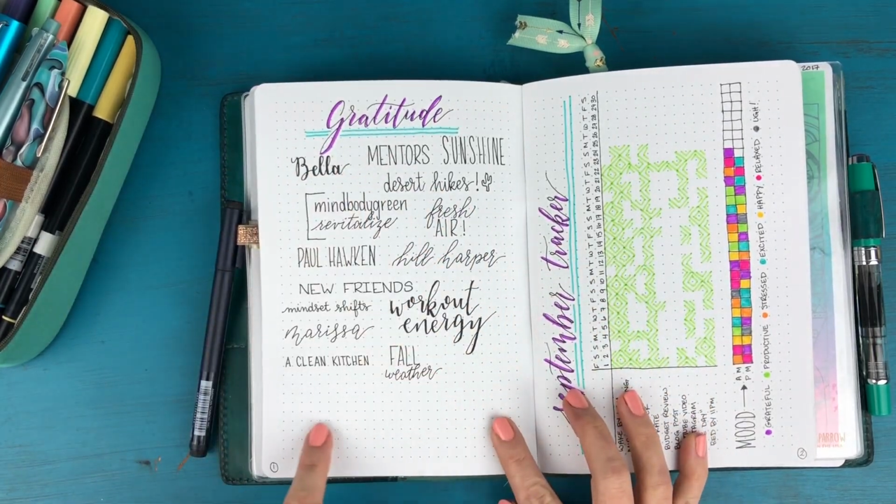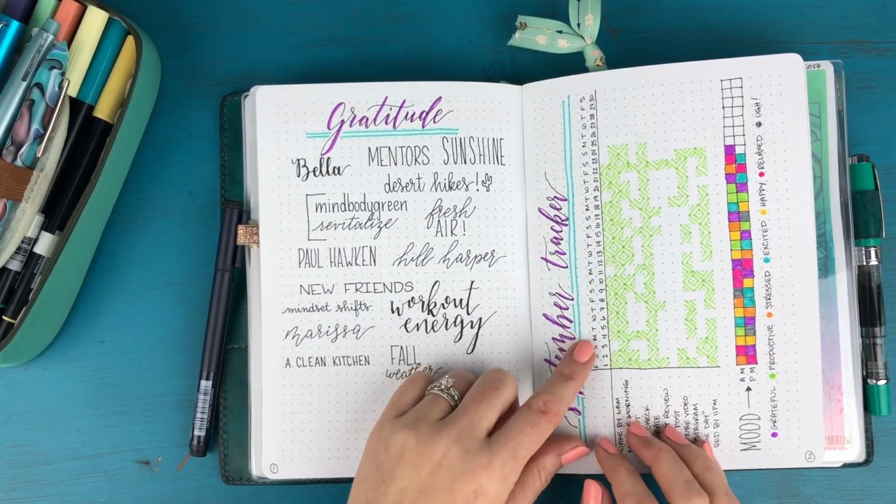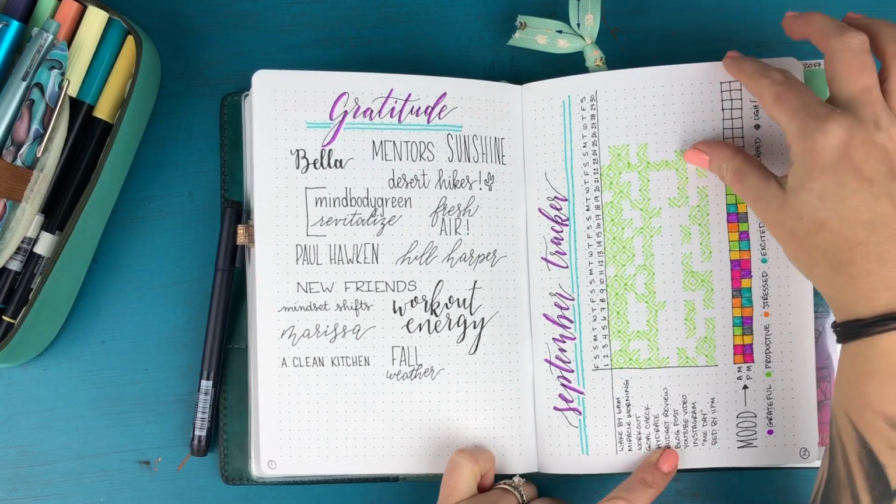So I have my gratitude log filled out here. We still have quite a few days left in the month, so I'll probably fill that in completely. And then my habit tracker and my mood tracker, same as I do every month.